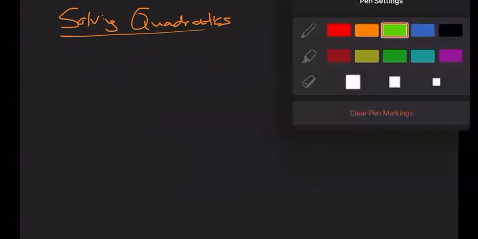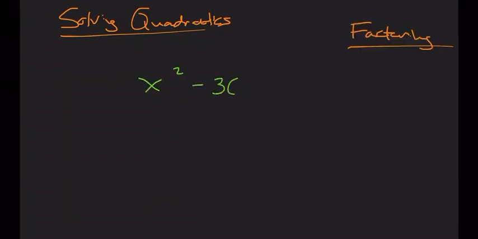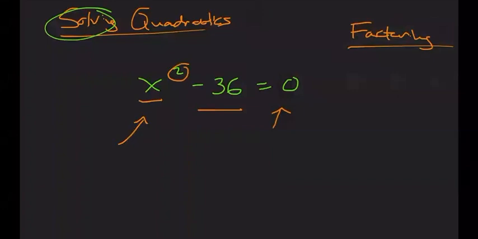Yesterday, we just had something, for example, like this, x squared minus 36, and we could factor by difference of two squares. So when we're talking about solving quadratics, we're going to have an equal sign, and we're going to want it to be equal to 0. So hopefully it's already given to us equaling 0. If not, we have to move things around to get it to equal 0. So if we were wanting to solve this, solve for x, again, that means we're trying to find what value of x will make this equation true. So some number, if you square it and then subtract 36, it's going to give you 0. We have to figure out what number that is.